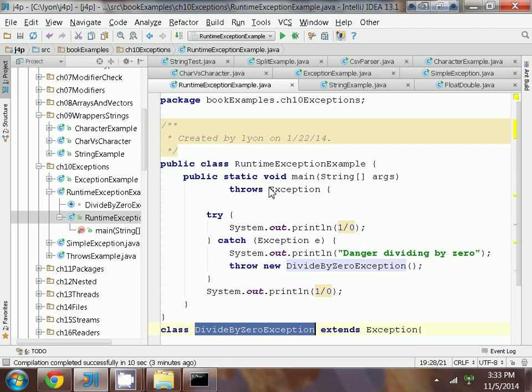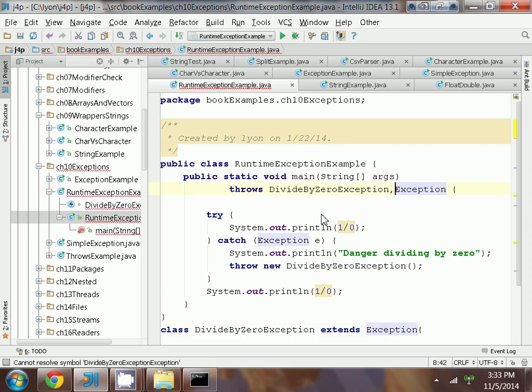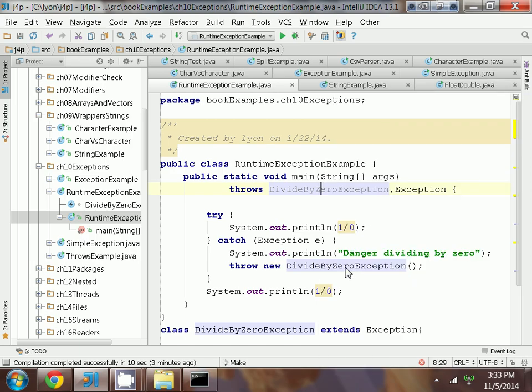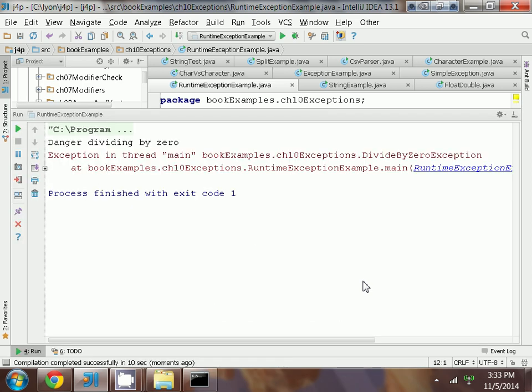Well, I would put the divide by zero exception in there with a comma. And you can throw as many exceptions as you like. And he found the divide by zero exception, even after he gave me the warning, danger, dividing by zero.